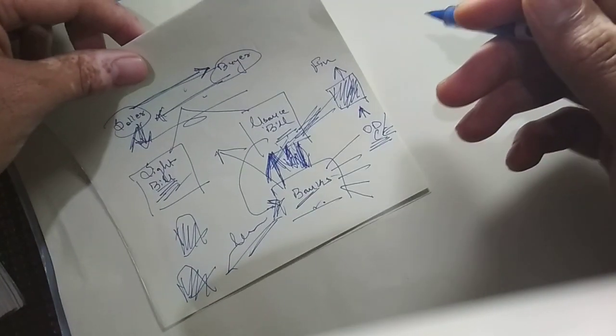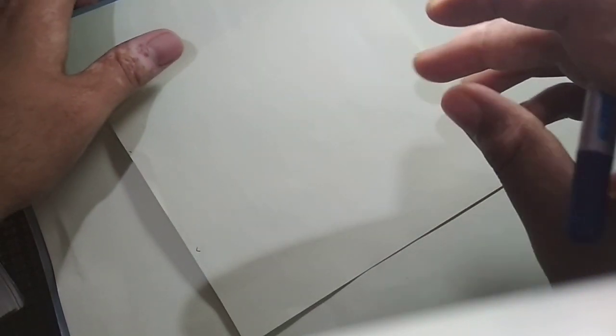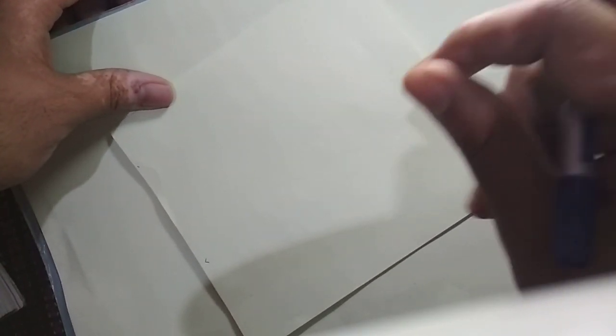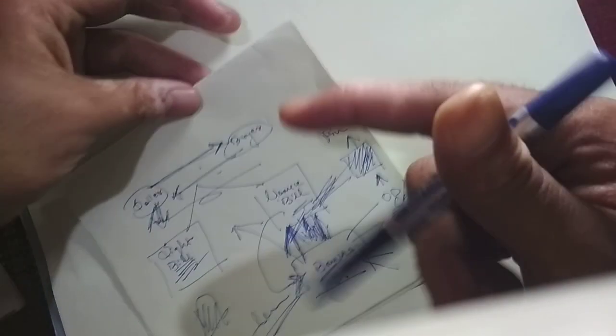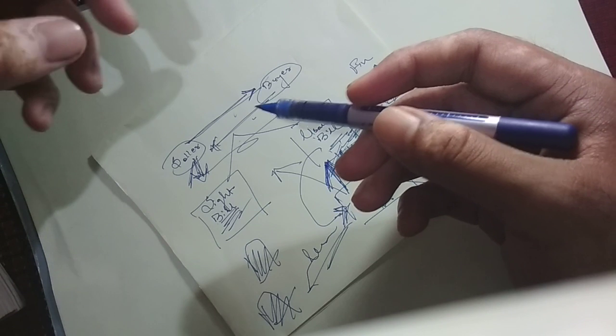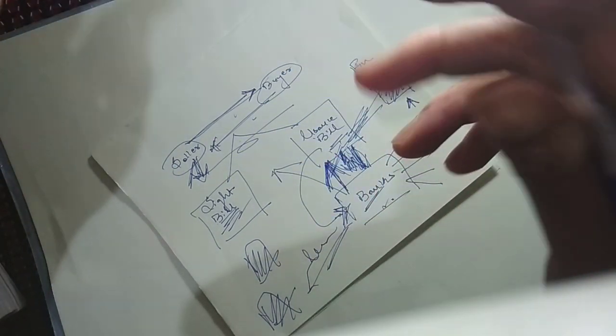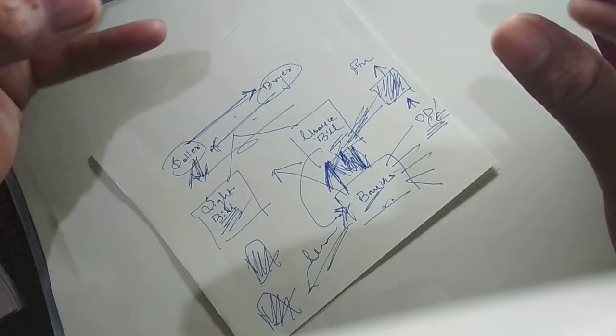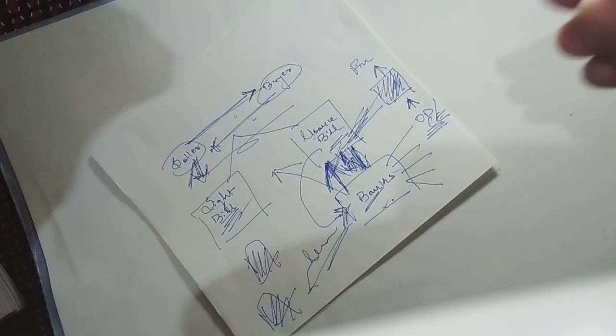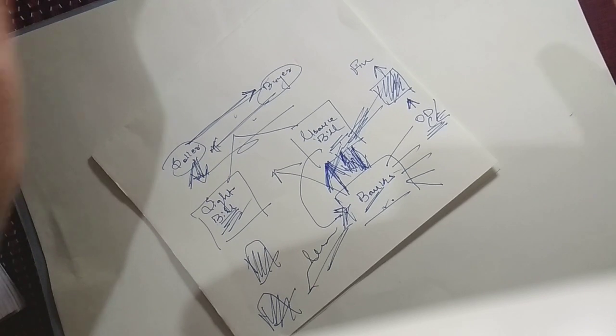Okay, now moving on to the classification of the bills. There are 6 types of bills. First, inland bills. As we discussed, the simplest example, inland bills, originate in India. It must be drawn or made payable in India, or it must be drawn in India or made payable in some foreign country. This is the definition of inland bills.